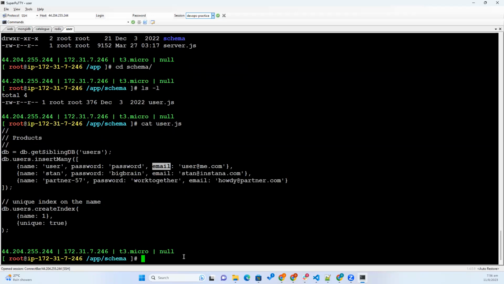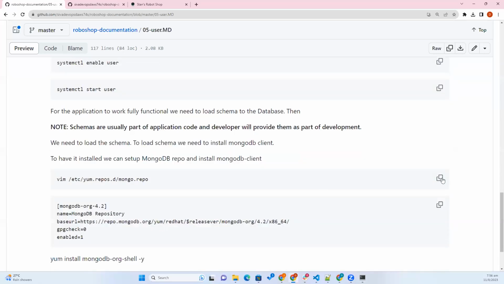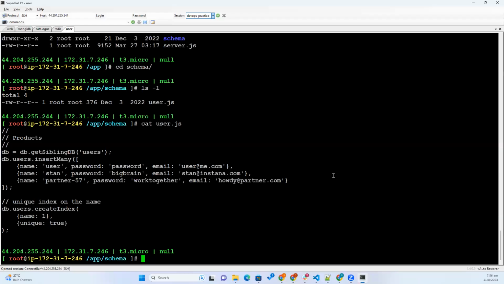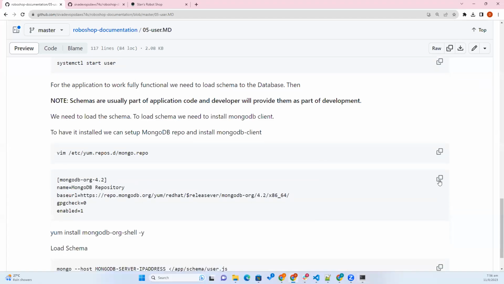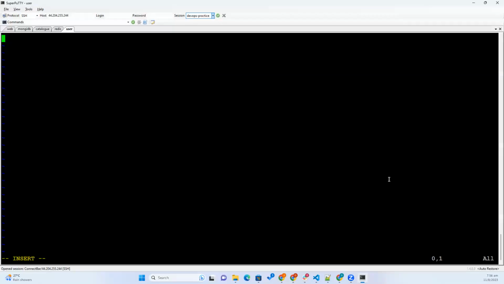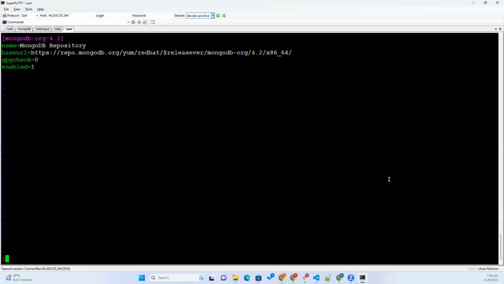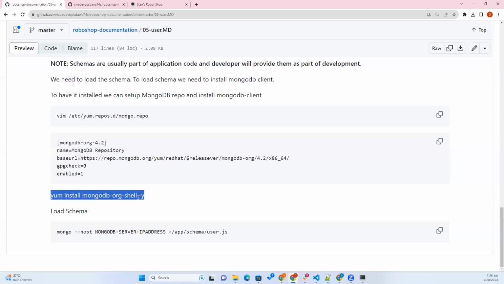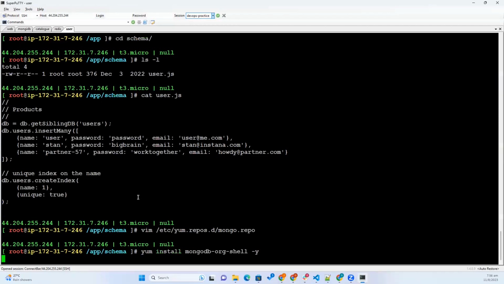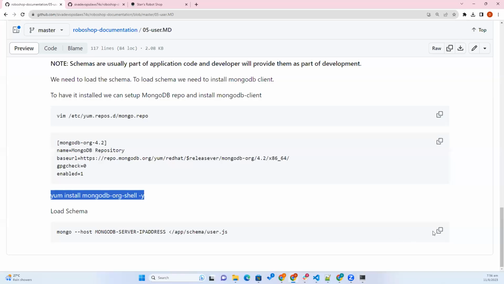To load it into Mongo, we always need the Mongo shell here. That is why we are again creating the MongoDB repo and keeping our repo information, and then installing this. And you are loading user.js into the MongoDB server.